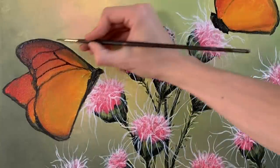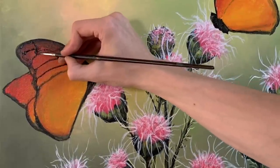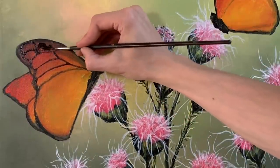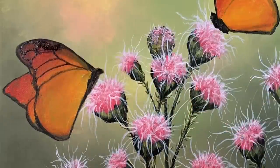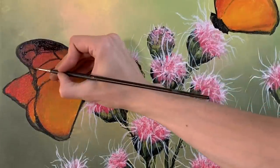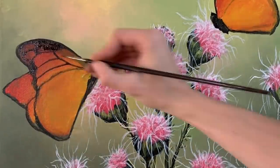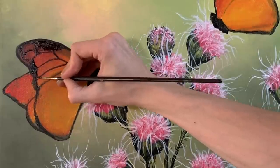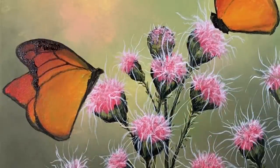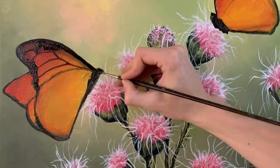Gonna continue. And then in here, we have a little separation like this. And let's fill in this with the dark, like this, really quickly. And then same thing here. Let's make this a little bigger. Okay. And here, we're going to continue with the black line and let it touch right here.